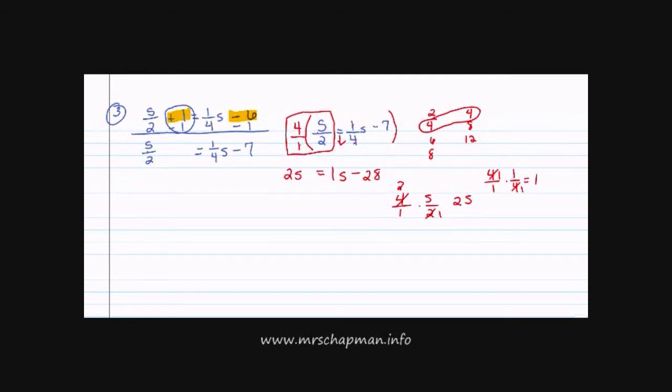Okay? And we'll be doing another problem like that. So I'm going to now bring my s over to the other side with the s by subtracting. Subtract 1s from both sides. And I get 1s equals negative 28, or s equals negative 28. I'm going to do another problem like that.